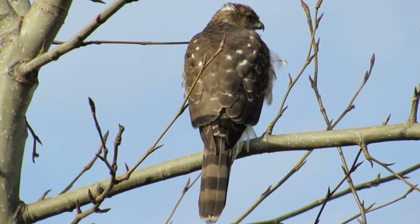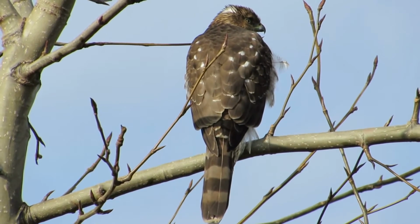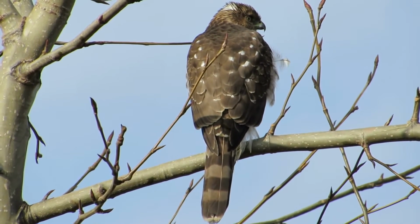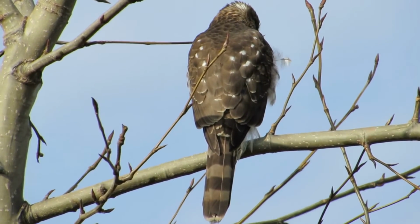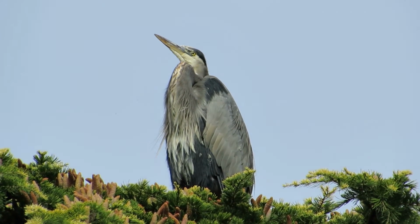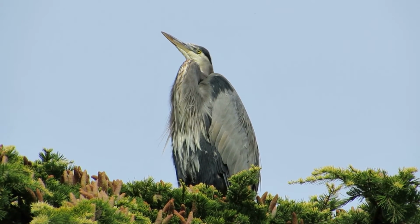We're looking for several birds today. We're making our rounds. We're hoping to see this guy catch something. Oh yeah, he's giving us a good profile on his beak there. Now you can see on his chest there's a few feathers he's been pruning a little bit, and they're kind of... Well, here's our blue heron. We're at the Heritage Farm. He's up in his tree. Just kind of sitting there looking good.